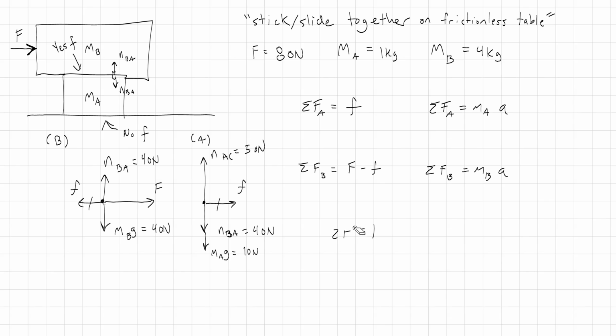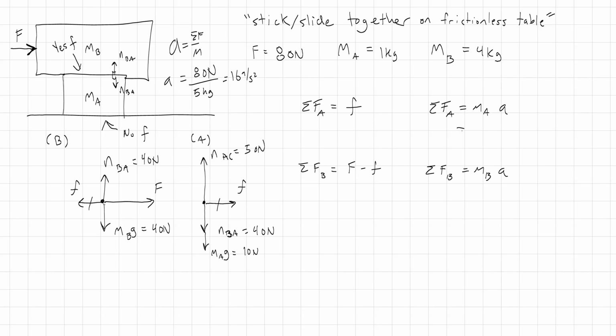Again, you don't have to write that out to see it. If you just understand that you can use the equation a equals sigma F over m for the entire problem, like all of the objects combined as one big object, then just do that. That's fine. So to do this, I would take my net force, which is 80 newtons, and then I divide that by a mass of 5 kilograms. 80 divided into 5 parts is 16. Yeah, 16. Okay, so 16 meters per second squared is the acceleration of both blocks.